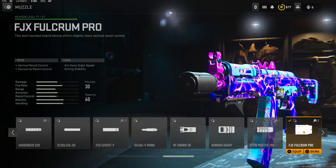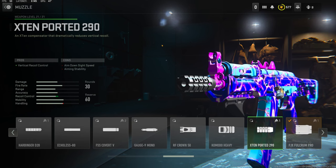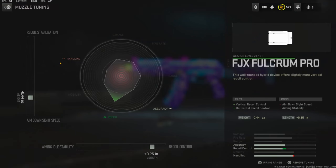Over on the muzzle, I'm using the FJX Fulcrum Pro muzzle. It adds vertical recoil control and horizontal recoil control. This muzzle is very, very huge. It basically gives the gun no recoil. On the cons, it is aim down sight speed and aiming stability. The tuning I'm going with is negative 0.44 ounces to the weight to add aim down sight speed and 0.25 inches to the length to add recoil control.